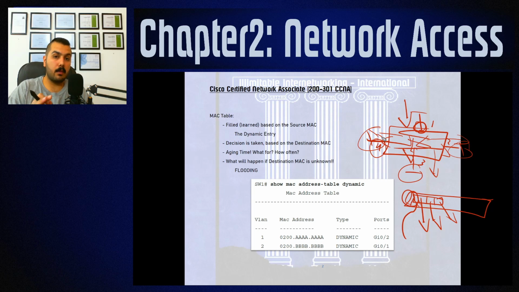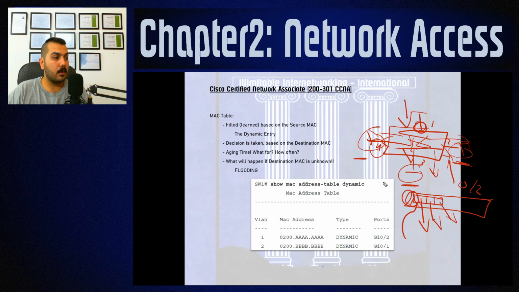Remember this. Each one of these 3 computers that received the broadcast frame will reply to the switch. This reply will include its source MAC address. Each one of them will reply with a frame, and the frame must include a source MAC address. So computer number 2 will reply with its source MAC address, and this is already known, because port number 2 has such a MAC address. This is known to the switch.